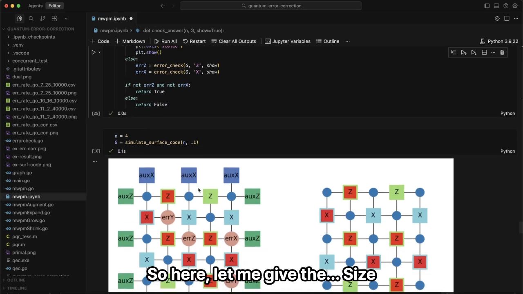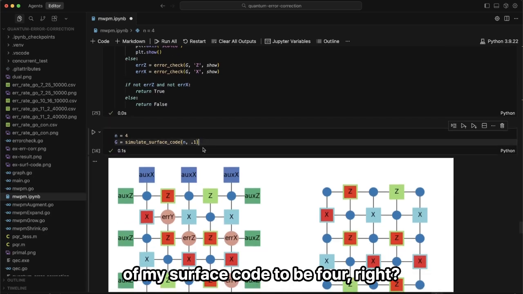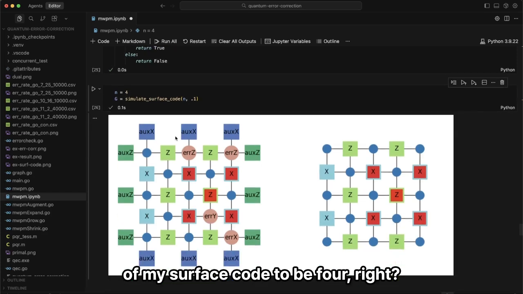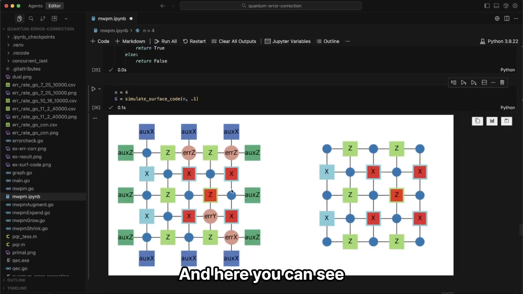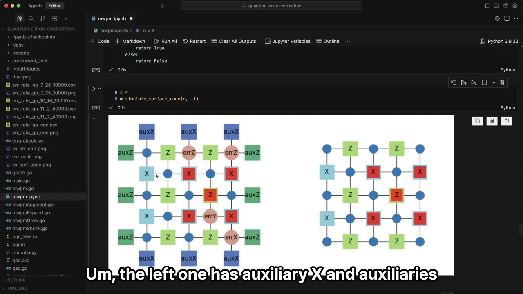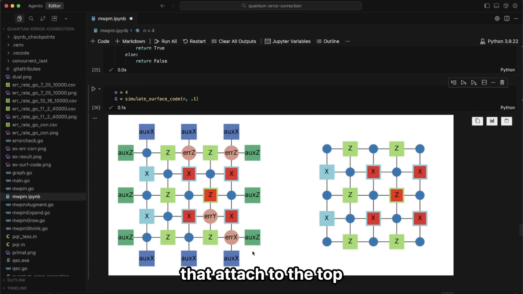So here, let me set the size of my surface code to be 4. As I run this function, simulate surface code, you can see that there are two pictures. The left one has auxiliary X and auxiliary Z attached to the top and bottom and left and right.